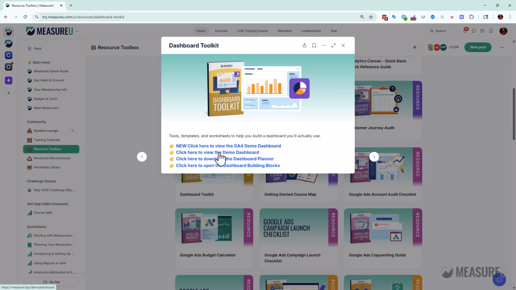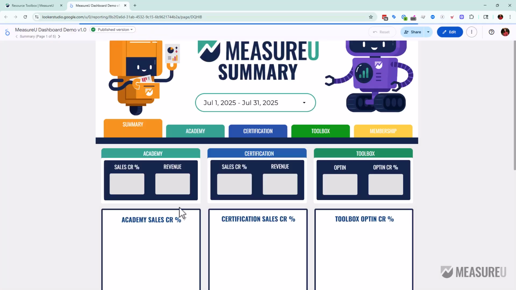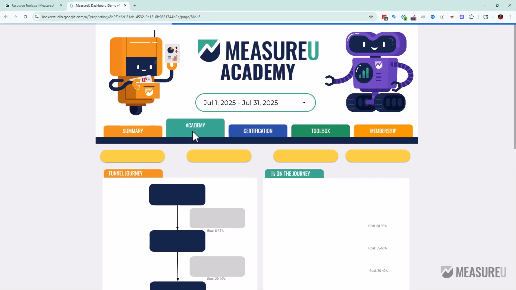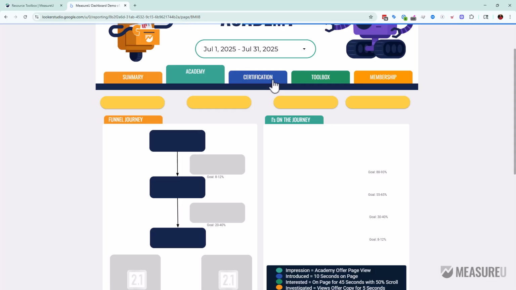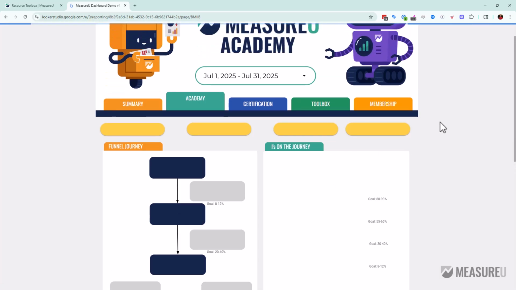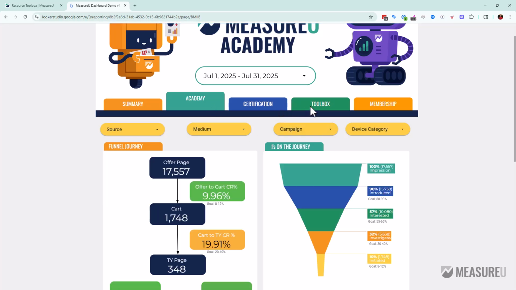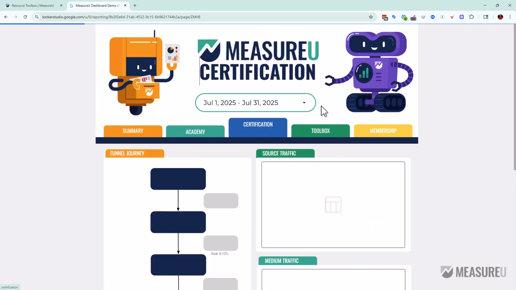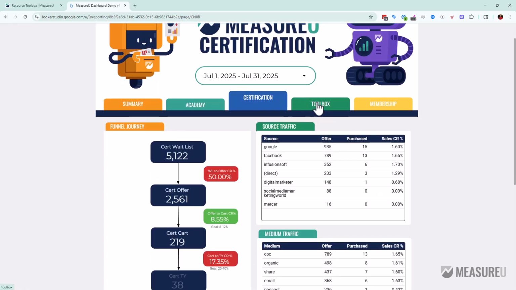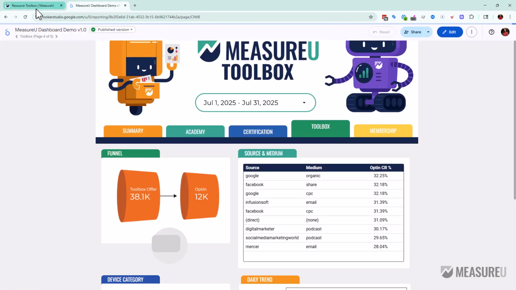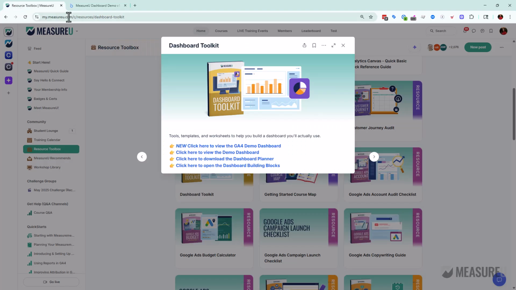This is another demo dashboard, but it's built with a lot of spreadsheet data, and it also gives you ideas of how to build funnel flows and different other types of things. So we're going to let this one load up. But it's more of a design of how you can present a user journey, to see the different types of things you can do with those. So you can go through and copy that one too if you want to see the inspiration, see how we built these different things and stuff like that.